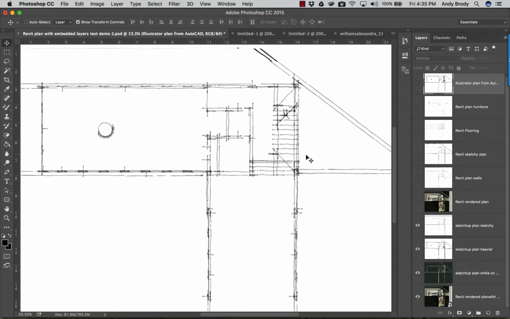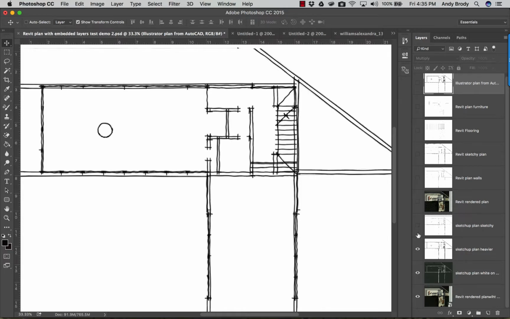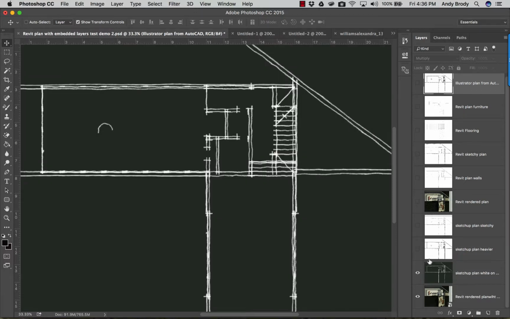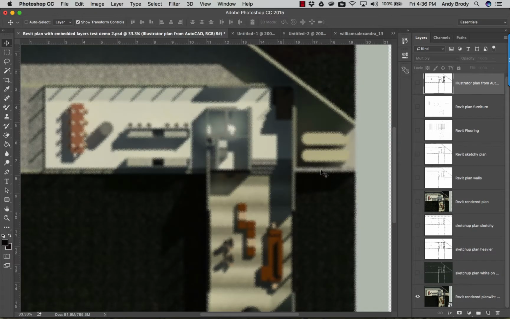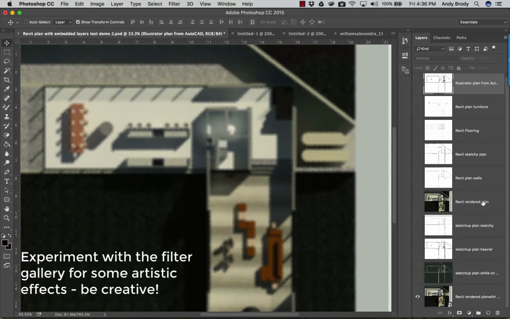If you would rather, SketchUp also has a lot of graphic control, a little more than in Revit, so you can get some more sketchy lines in SketchUp. This one's a marker, I believe, and white on black. So, you know, there's a few more toys to play with when you are using SketchUp. Anyway, and then I have a blurred view of the main floor plan. So let's just start here.